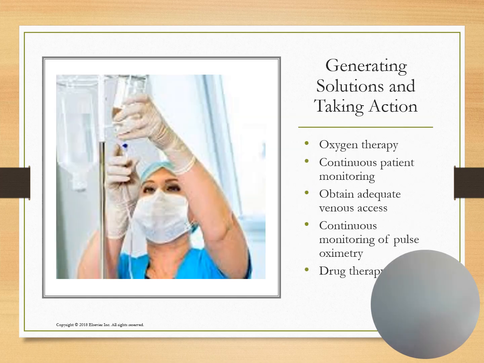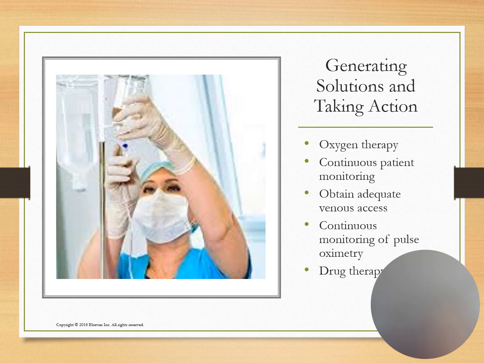So how do we treat a pulmonary embolus? These clients are most likely going to require oxygen therapy, which will include a nasal cannula or maybe a mask. They should be in a high Fowler's position, and we should do continuous patient monitoring, which will include telemetry, vital signs, the respiratory status at least every 30 minutes, which will include lung sounds, the rate and rhythm of the respirations, the skin color, cap refill, tracheal position.